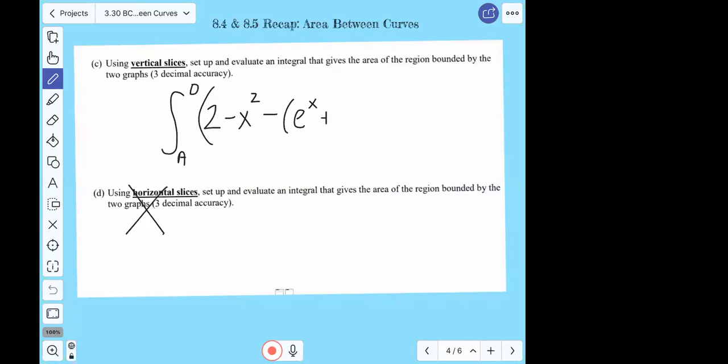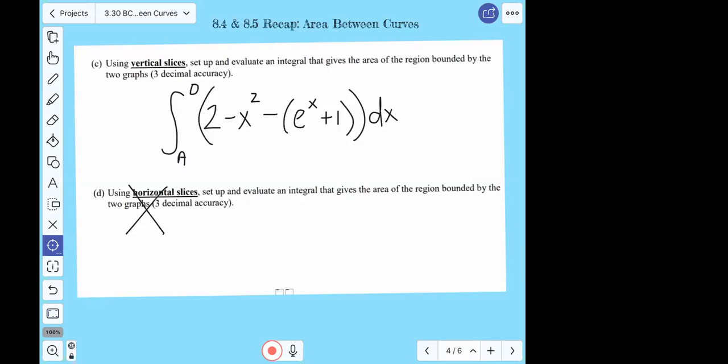Which definitely needs parentheses, or you need to just distribute it straight up. So you could also write it as minus e to the x minus 1 if you want. Again, this allows us to use our calculator's many functions to help us. If you'd like to try that, hit math 9. Then instead of having to type in that whole decimal that we found, or even round it, you can literally just type in A, since you've stored A to be that value.